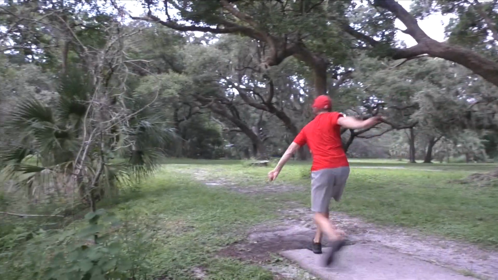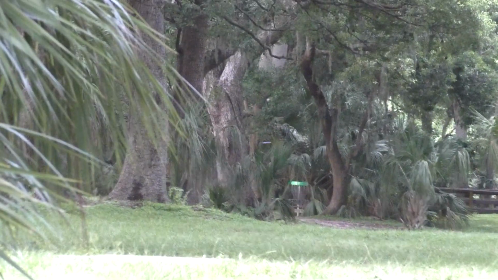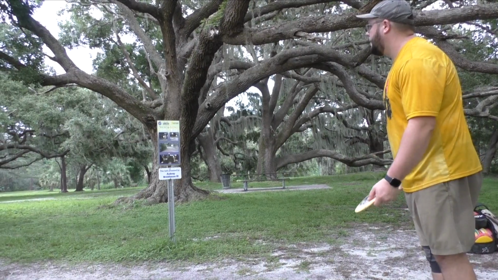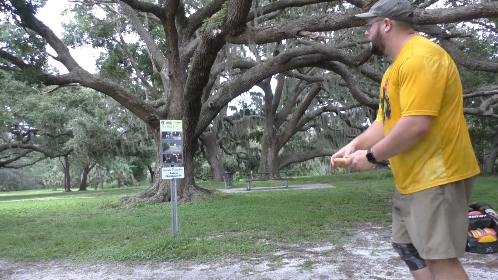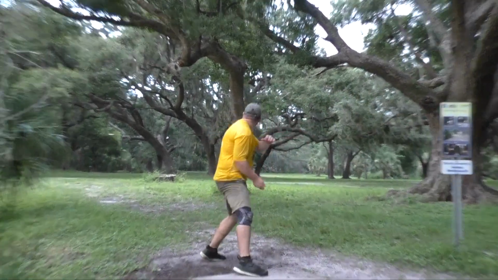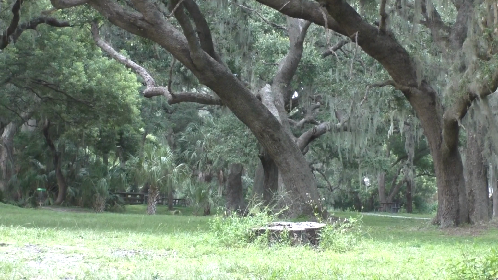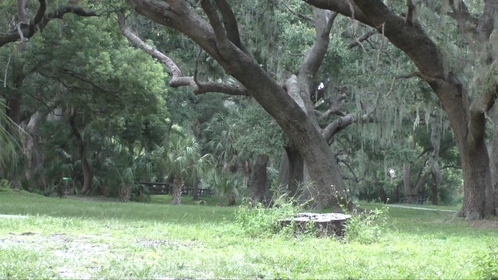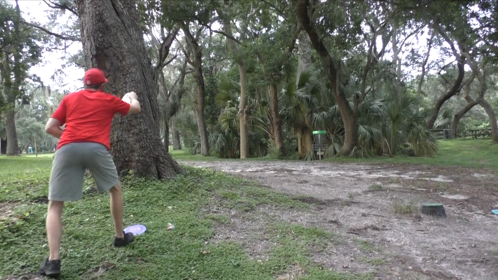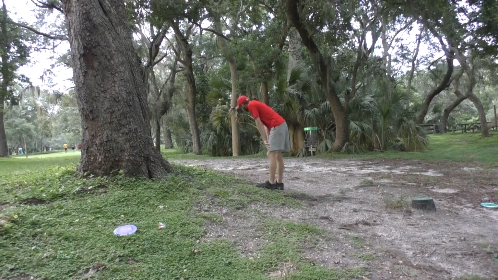Zach's got his ESP Buzz. Looking pretty good, but he's going to hit that tree up there. Keep him a little short. And this is a Glow FD. And Sean always gets a good shot here. Got a little help from those high branches. Oh, we all thought that was in.